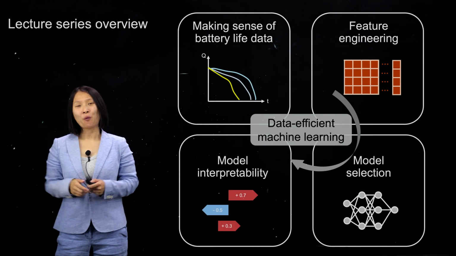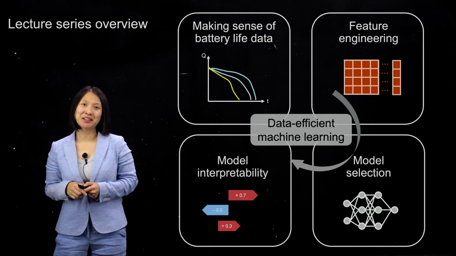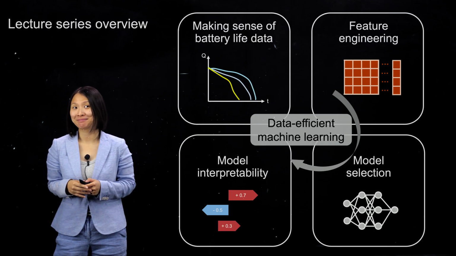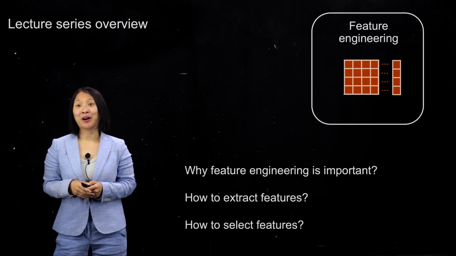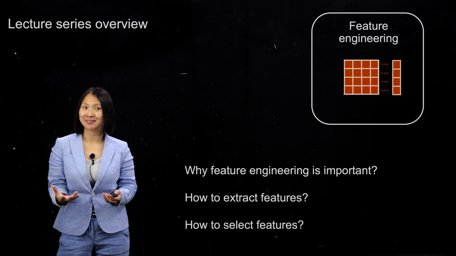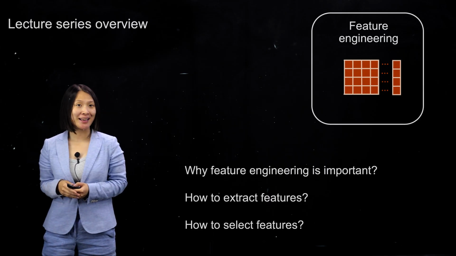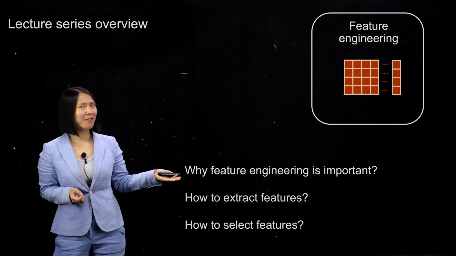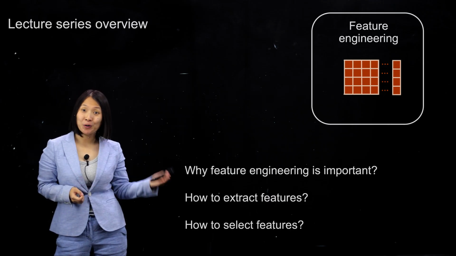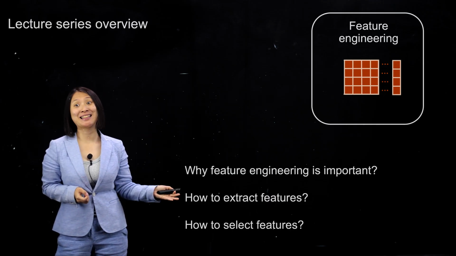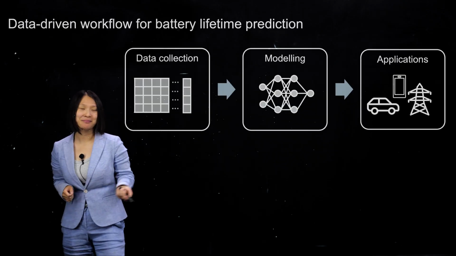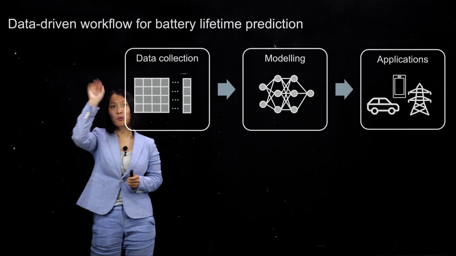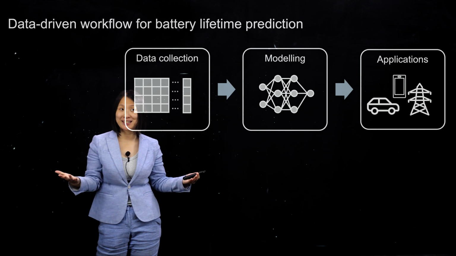Hello everybody, welcome back. Today we are continuing to study the application of machine learning to battery lifetime prediction. In particular, we are going to focus on feature engineering, which definitely is my favorite topic in data efficient machine learning. We are going to go through why feature engineering is important, how to extract features, and how to select features. Let's dive in.